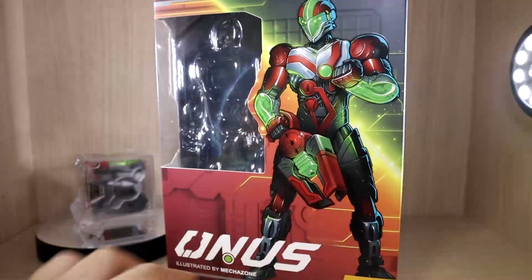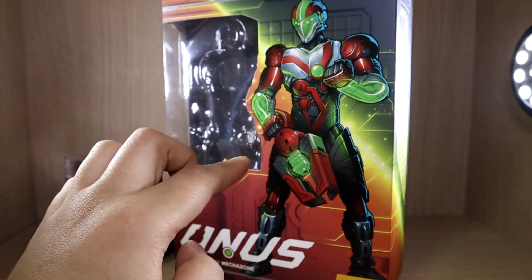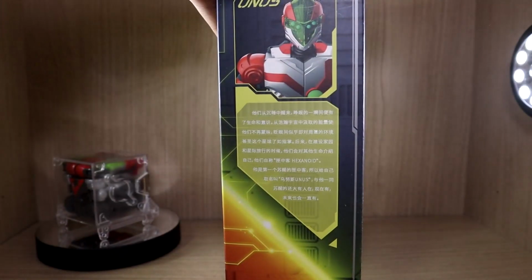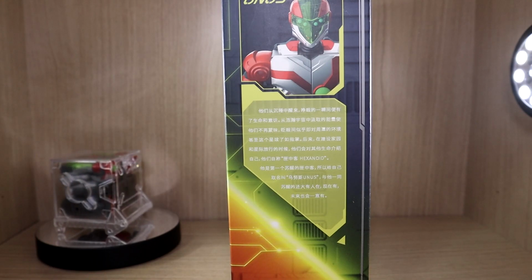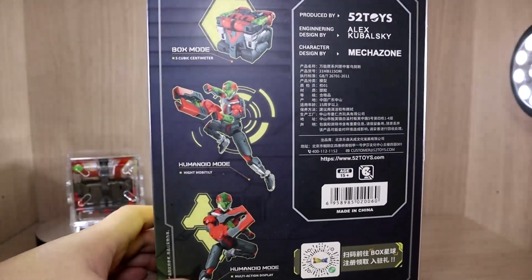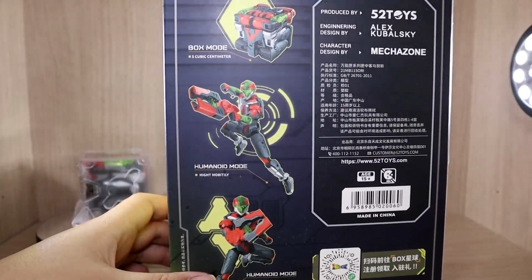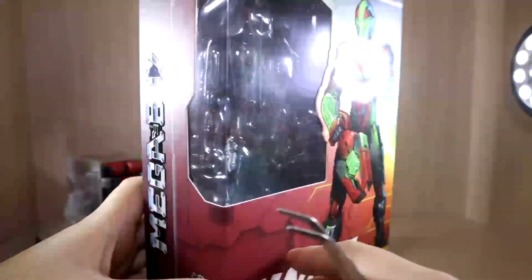So this is their first original character, and I believe they did mention that they are going to release more humanoid type characters like this. And I believe there is some lore regarding this character, something related to the creators of the Beast Box, but who knows, since I can't read any of these, there's really no way to tell. So here we have the box mode, here we have the humanoid mode, and yeah, definitely looking like a cool box.